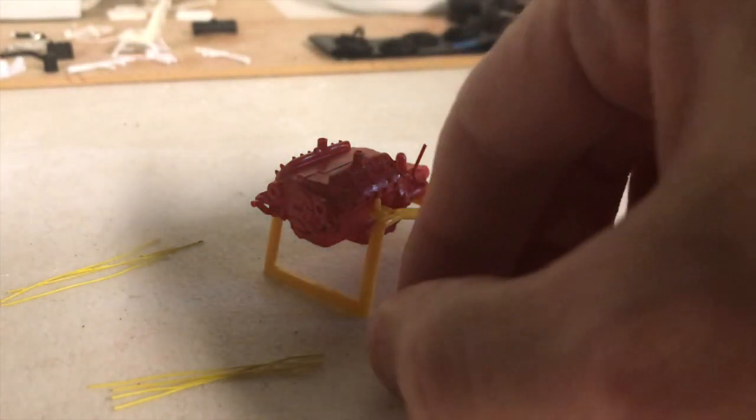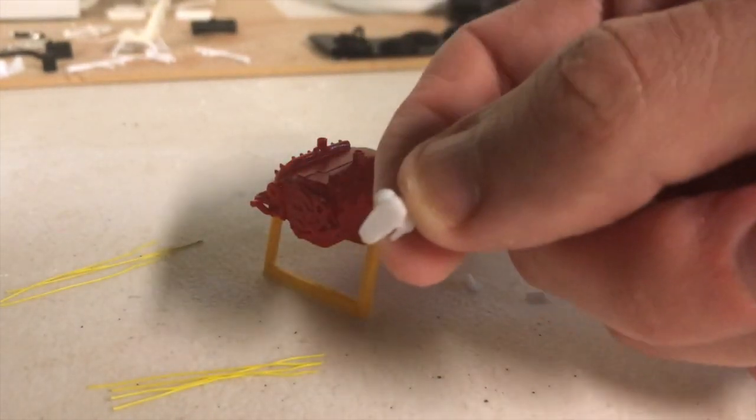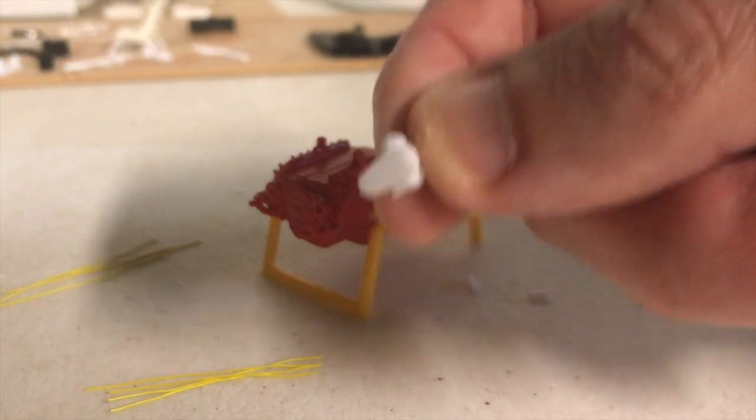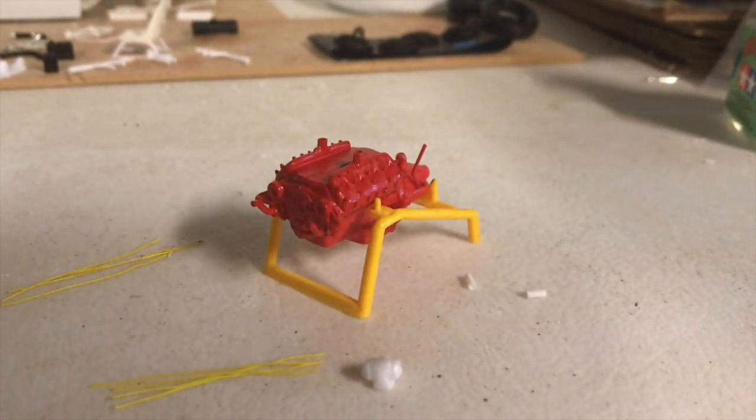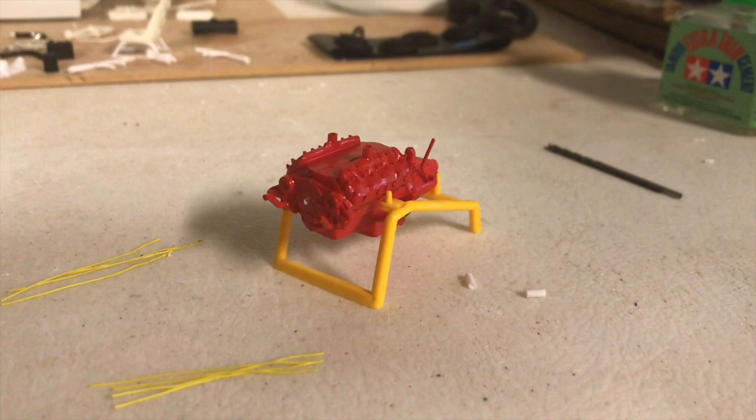and I'm going to also drill and put a pin in the back of my distributor. That's not entirely necessary, but I just like to pin things when I can to give it a nice secure fit. So I'm going to go do that off camera, and I'll be back to show you the results.